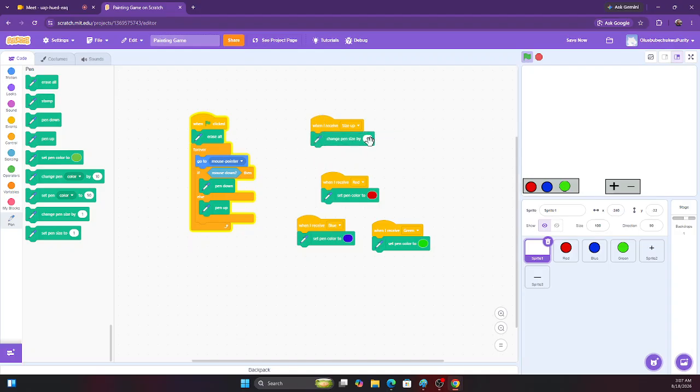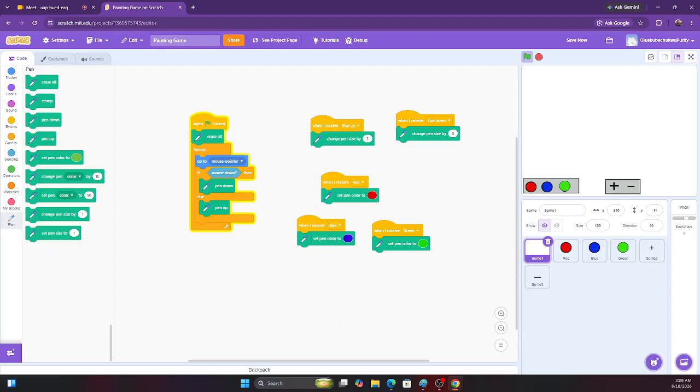You can also make it change pen size by 2. You can duplicate this and then also say when I receive size down, you change pen size by -1.